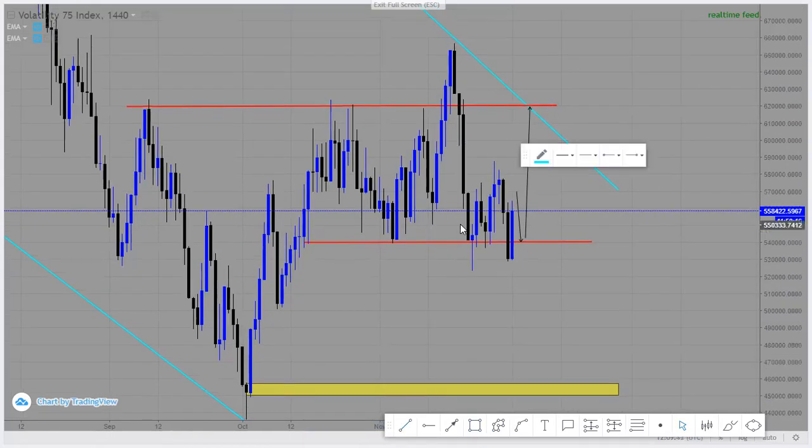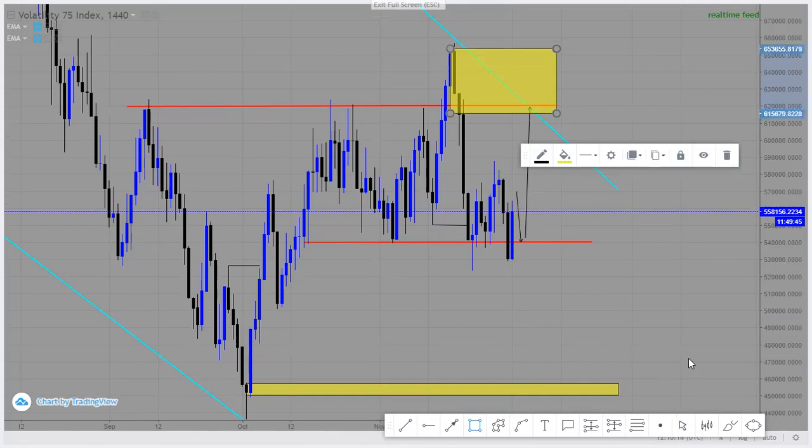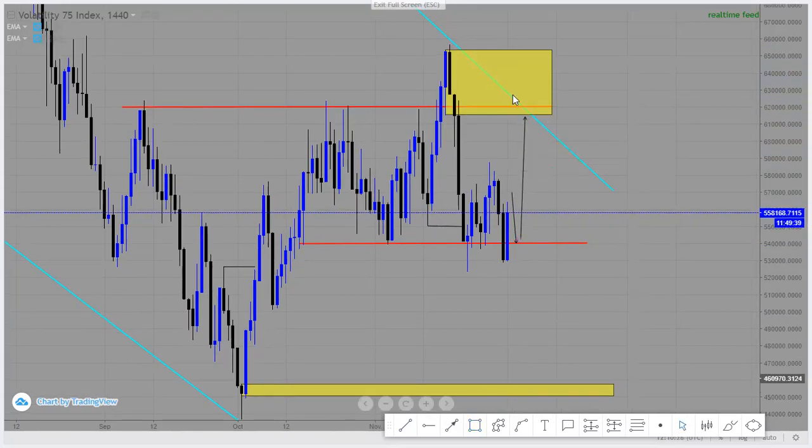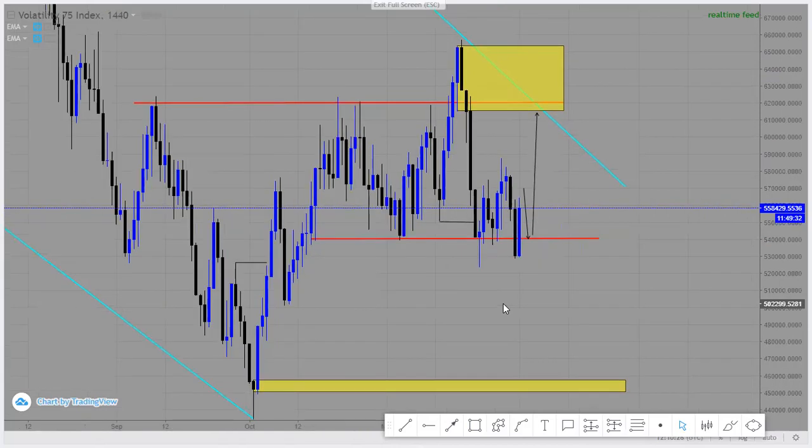Then on the upside as well, you realize that the market also changed character here, then here and here as well. So basically, this is my range so far for the VIX75, a change of character to be tapped, which is the zone that is also in confluence with this resistance that I'm having. So this whole zone is the range so far for the VIX75. This is the range that I'm looking forward to be trading on the VIX75.